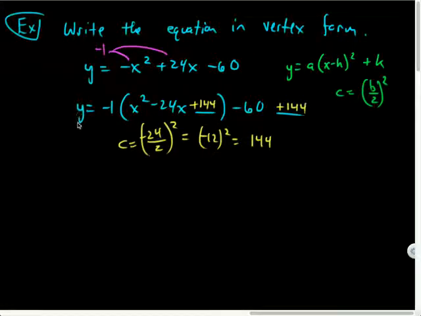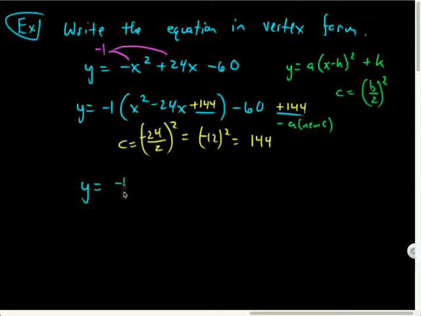And sometimes that won't even be a y. That might be written as f of x or g of x or whatever. So this over here, let's see, what's that going to be? That's going to be minus a times b, if I really wanted to write a formula about that, or a times new c. I'll write new c. Will that always work? Yeah. So minus a times new c is that number there if you want to have a formula for it, but I find it cooler to just figure it out.